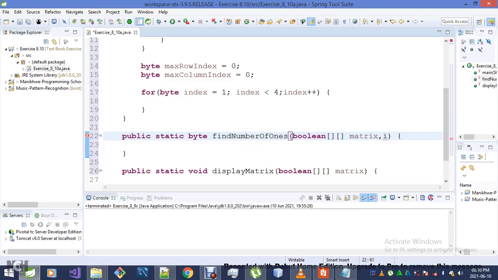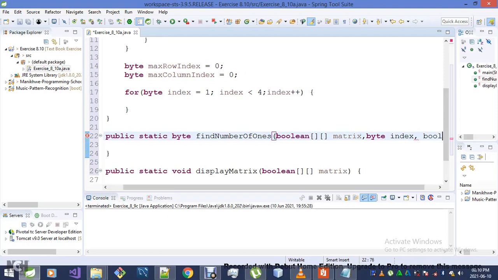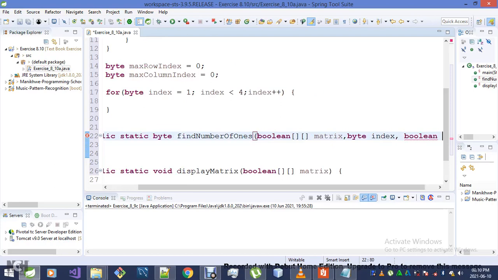Now we need to give this the index. And another thing is we need to specify whether that index is for a row or a column. Boolean. What should I call my arguments?